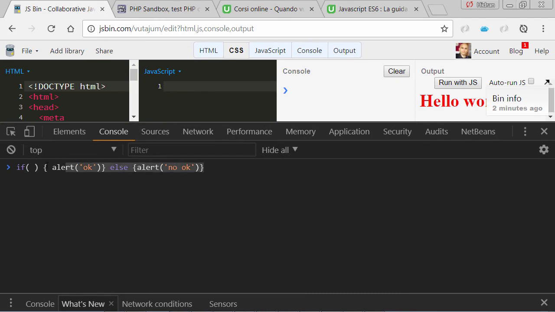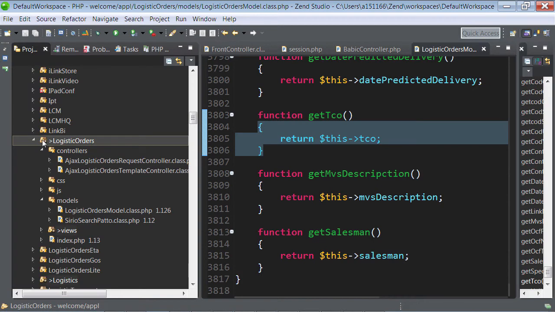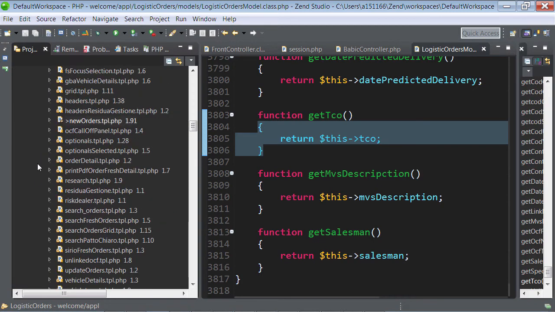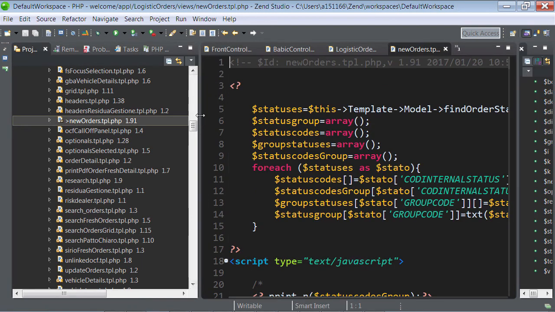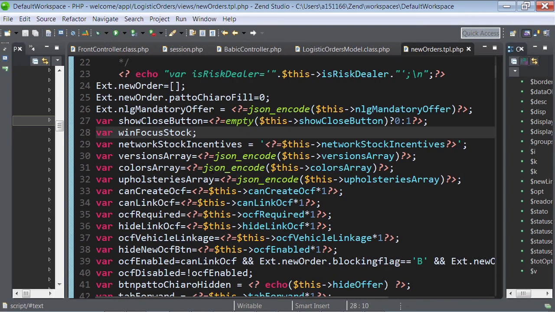So we have this weird thing from JavaScript. Why? For example, one of the examples where I found this bug is they injected JavaScript from PHP into the template. For example, I'm going to show you part of the code here. If I remember, it was in this view, in new order here. You're going to see a lot of variables injected into JavaScript from PHP. Okay? You see all these variables are injected.